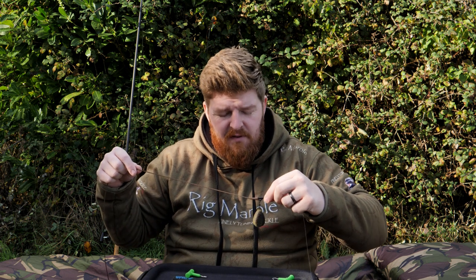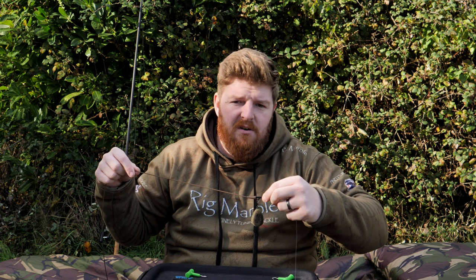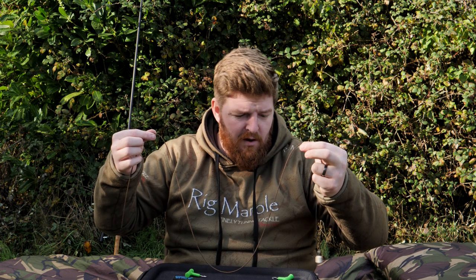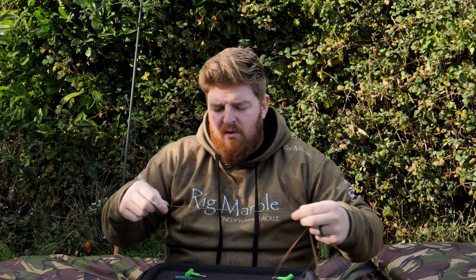Moving up from that, 3-4 lead clips. I'm sure you've all seen these before. They ditch the lead quicker than anything else on the market. Perfect in weedy or snaggy environments. Give them a go. And then last but not least, the 3-4 rig tubing. 0.5 hole through the middle of it. Stainless steel core with a braided outer. This is the brown colour. Blends in lovely with the bottom. What more can you want from a rig tubing?